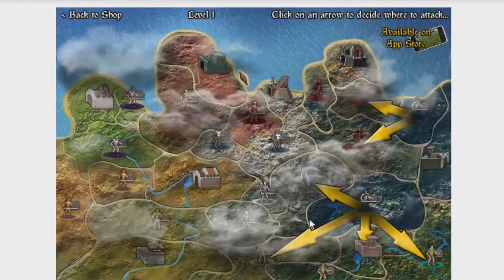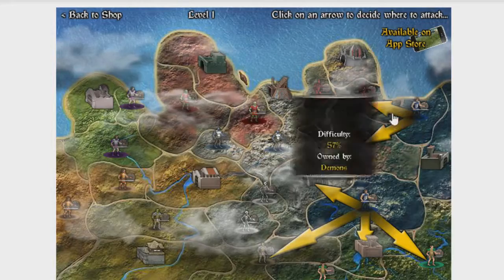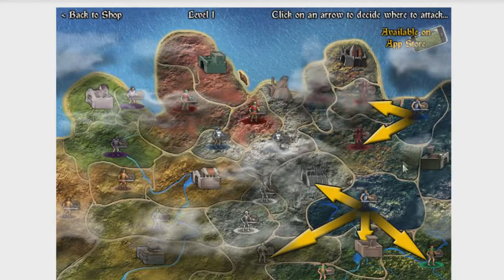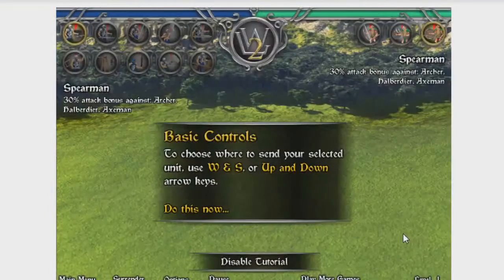But they say it'll be very difficult and whatnot. If you honestly do want to do that, you can go ahead. But I think difficulty goes up every time that they do that. I guess they sort of wanted to make the fact that the demons are the main enemy. But in order to win the game, you have to conquer everything.